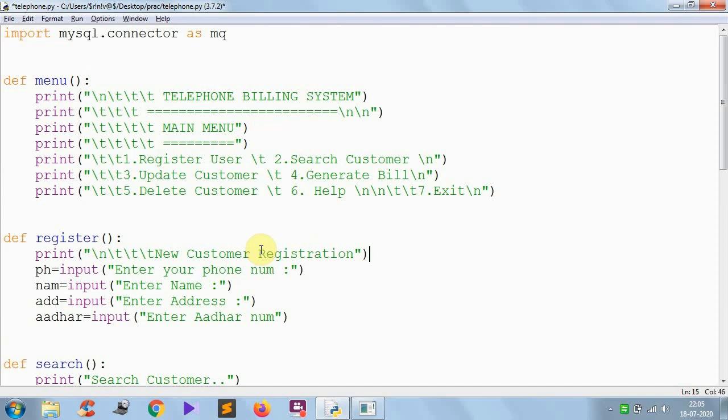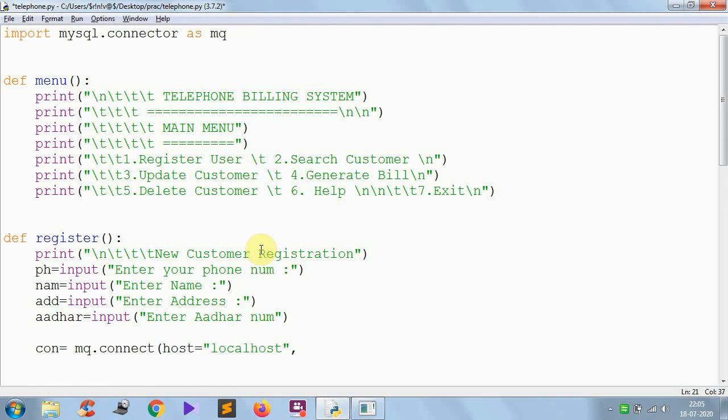Now first establish a connection. So here you have taken the input from the user. Now how do you establish a connection? Connection equal to, this is the connection object. It is mysql.connect. Connect is the function we have already discussed, and here host equal to localhost. Host means the computer where your database exists, localhost.